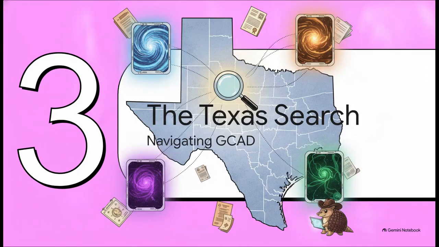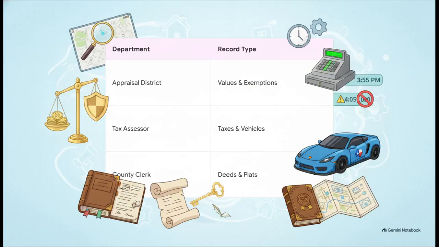Let's zoom in on the Texas side of things first. If your target property is in the Lone Star State, you need to know that the data is siloed across three totally separate portals. In Texas, the Guadalupe Appraisal District, usually just called GCAD, holds all the data from market values and tax exemptions. Then, the tax assessor collector is the one who calculates and collects the actual taxes. Finally, the county clerk is the official custodian of all the legally binding documents, like deeds, mortgages, and plats. It's so vital to know who holds what.